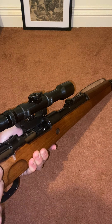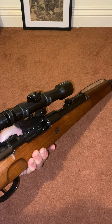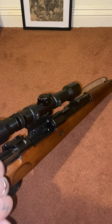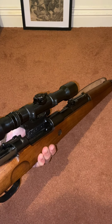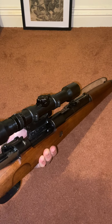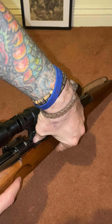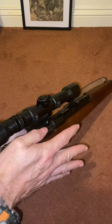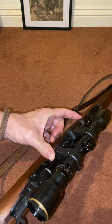The Mauser has a feature where, for those who don't know, when you pull the bolt back and chamber your last cartridge, you will not be able to push it forward — it jams there. The idea is that on the battlefield, if you run out of ammunition, you don't want to be pointing an empty rifle at an enemy. So it stops you — time to reload. Now, obviously, if you've got a scope on top like this, you can't reload using conventional stripper clips — it's one at a time. So that's something to think about. You can take the scope off; it's got a release on the mount.